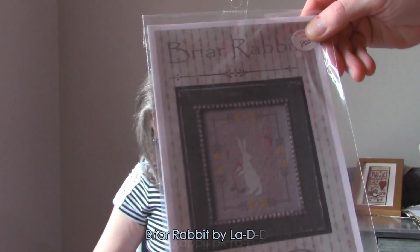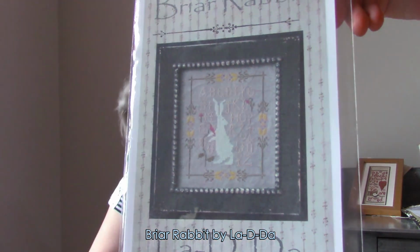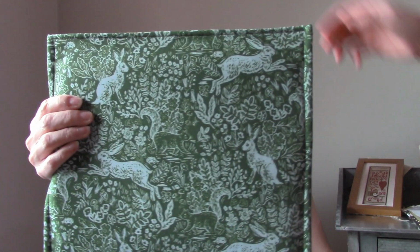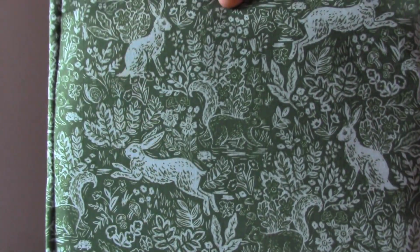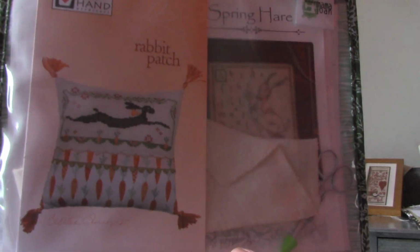And I didn't realize that Easter is already next Sunday. Yes, holy mackerel. Time flies when you're in a quarantine. It does, doesn't it? And so here's some stashes I wanted bunny themed. I just thought I'd drag these out because I had these bunny themed ones in my bunny themed bag. This was a bag that I sold last year. I put the bunny stitching stuff in there, but these are projects I've been wanting to stitch.